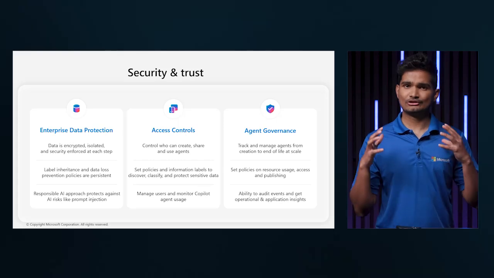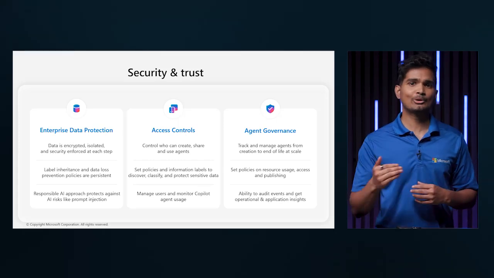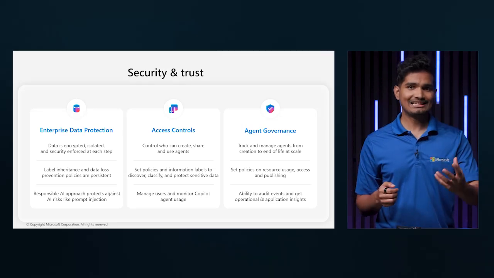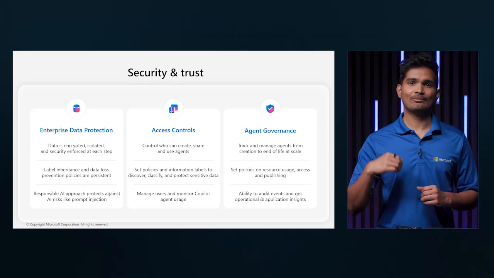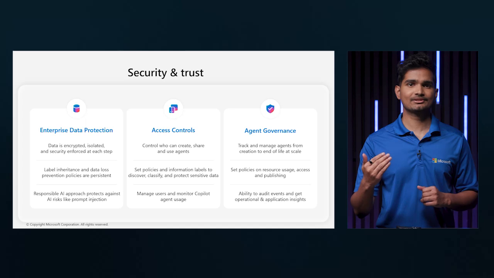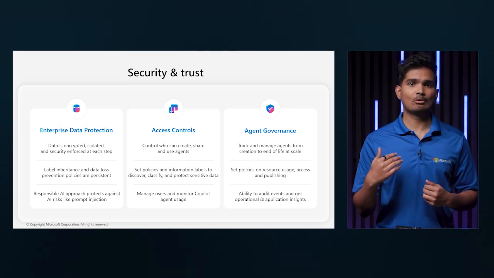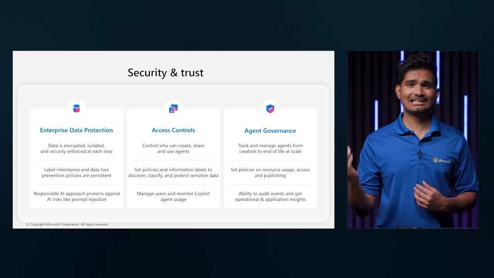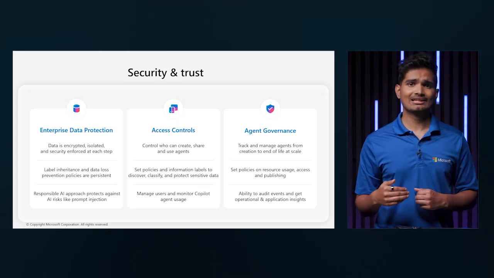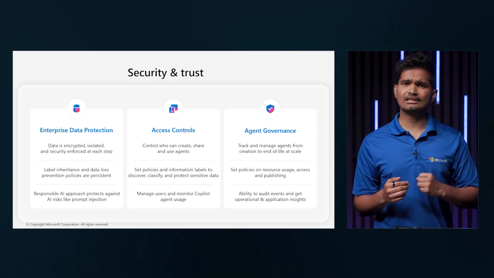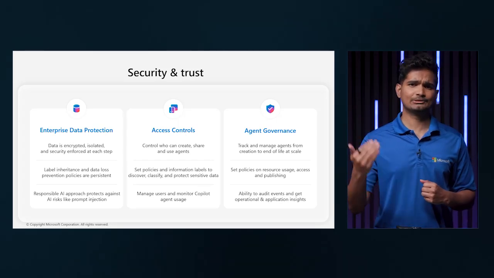When Copilot is used to create new outputs, the outputs will inherit the label of the source content, which makes it easy to protect that content with existing DLP policies. For more advanced security scenarios that require blocking or restricting risky access, organizations can take advantage of Microsoft's risk-based conditional access and endpoint management.